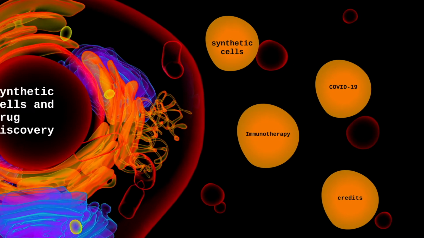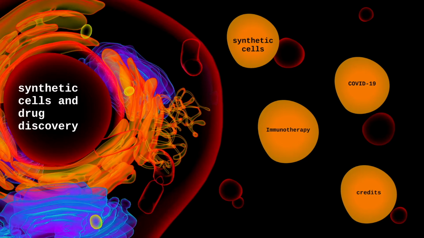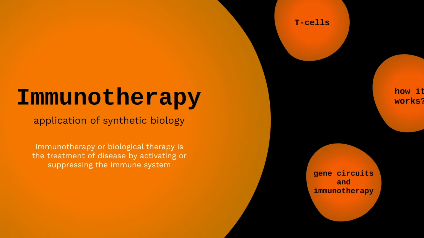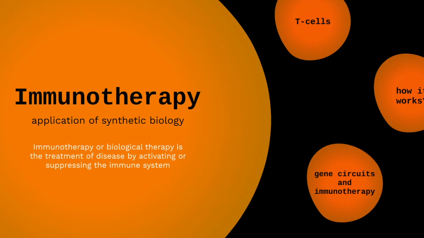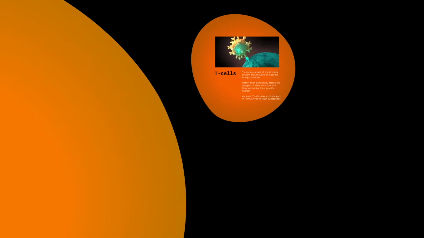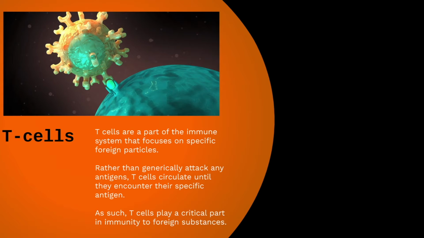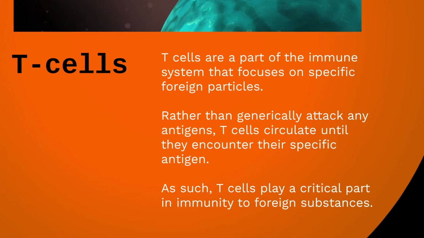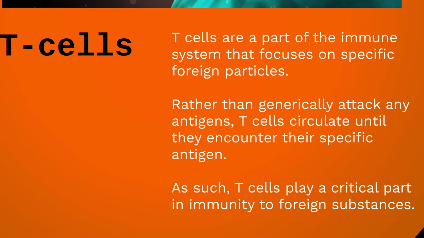Now, let's look at another application of SynBio in drug discovery. We shall look into immunotherapy, a new method for the treatment of disease by activating or suppressing the immune system synthetically. Before we talk more about immunotherapy, we must first understand what T cells are. T cells are a part of the immune system that focuses on specific foreign particles. T cells circulate until they encounter a specific antigen. As such, T cells play a critical part in the immunity to foreign substances.